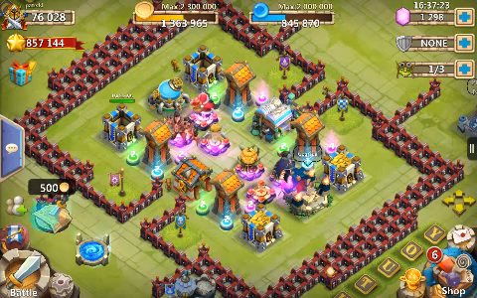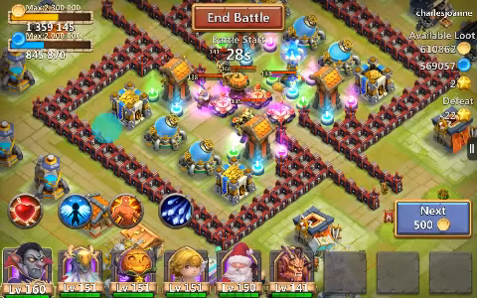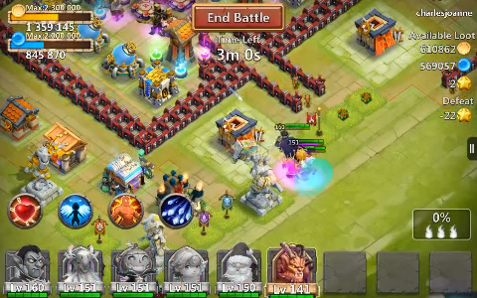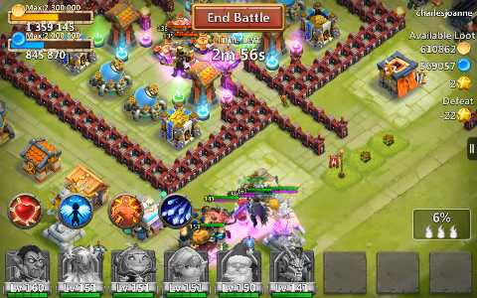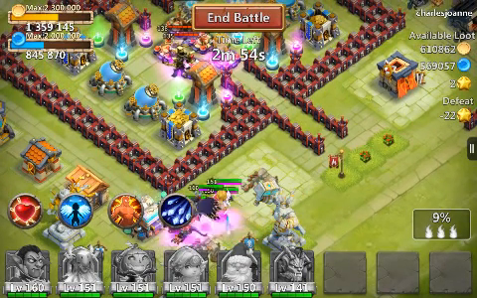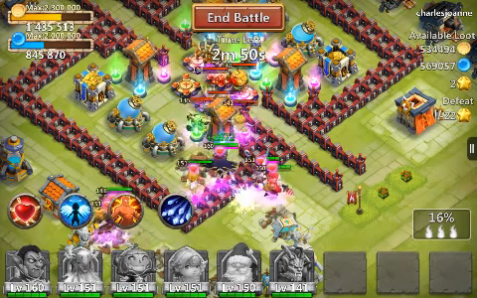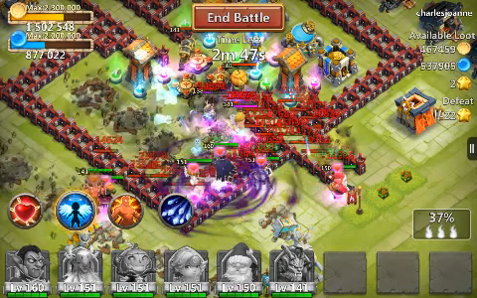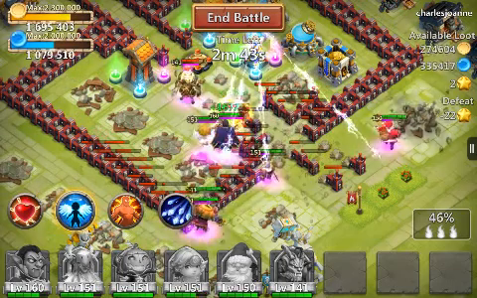So we're going to do more gold raids. Gotta get some gold, also for that mana mill over there. We got a good amount of gold right here. I want to take Vlad to 9 stars, because he's my number one hero. And just look at that proc. I mean, just end it.